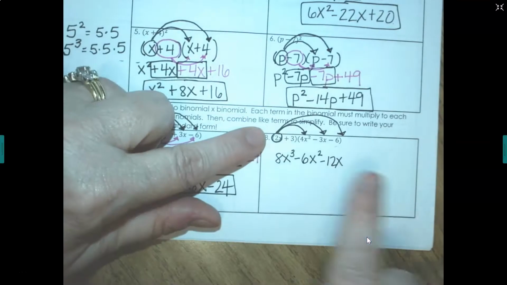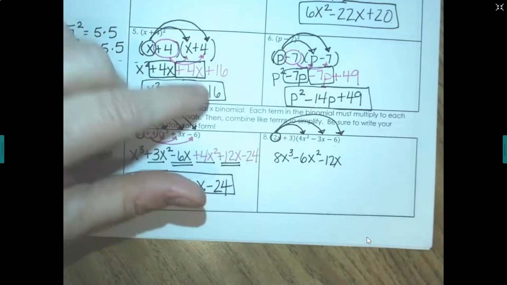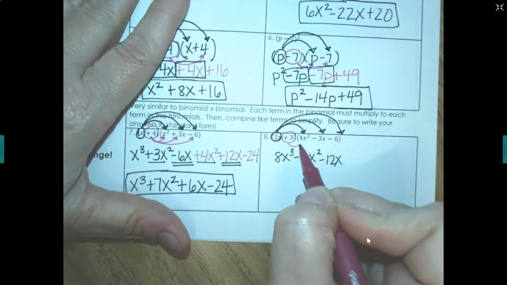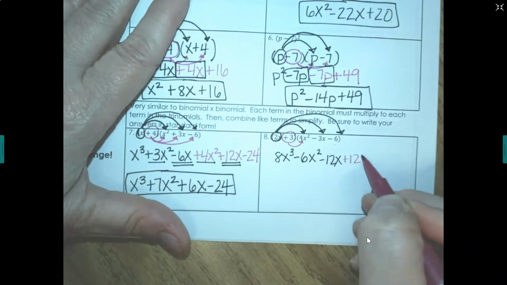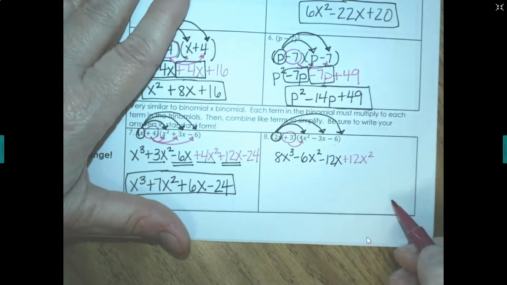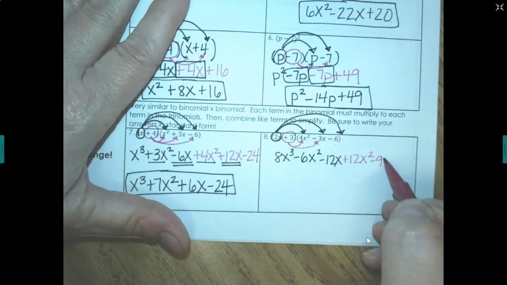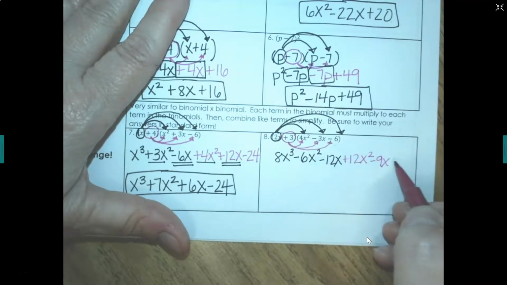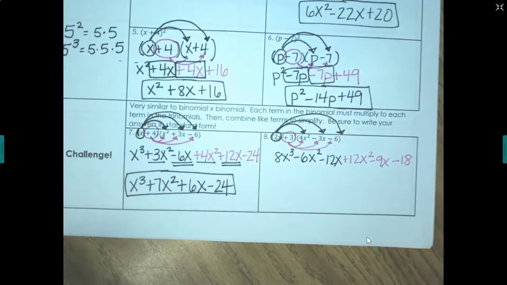Okay, the first term is multiplied to all the terms in the second parenthesis, so we got to go back and get the term we haven't gotten yet from the first, that positive 3. Let's do the same thing. 3 times 4x squared is plus 12x squared. 3 times negative 3x is negative 9x. And then 3 times negative 6 is going to be negative 18.